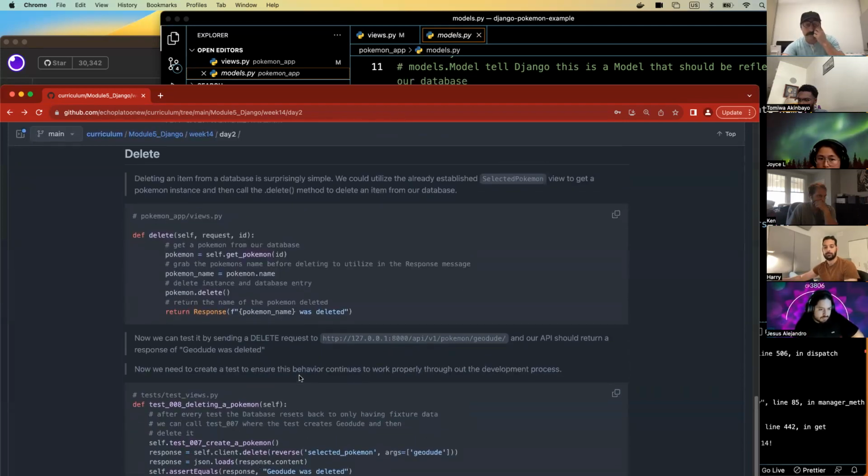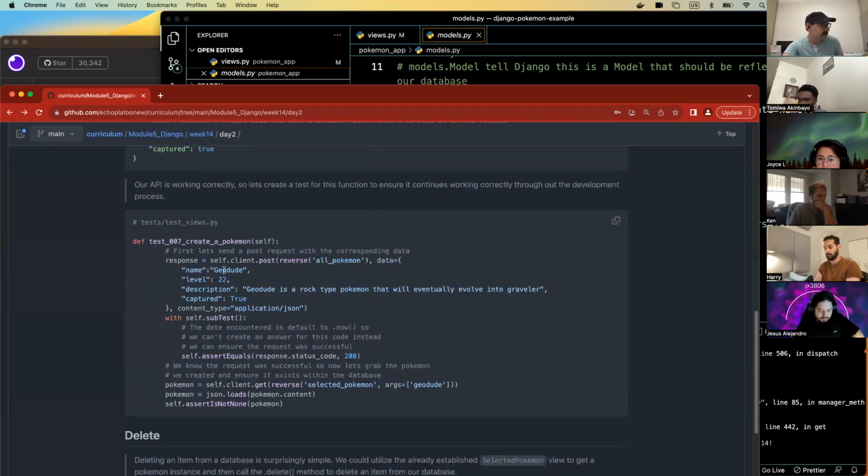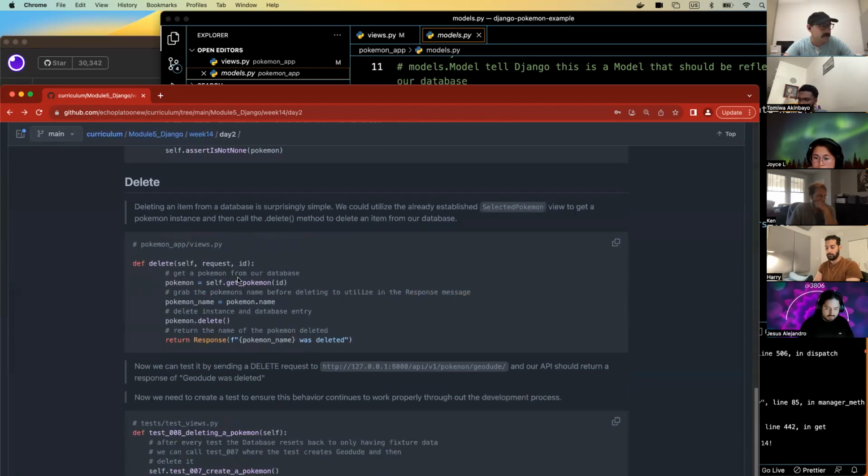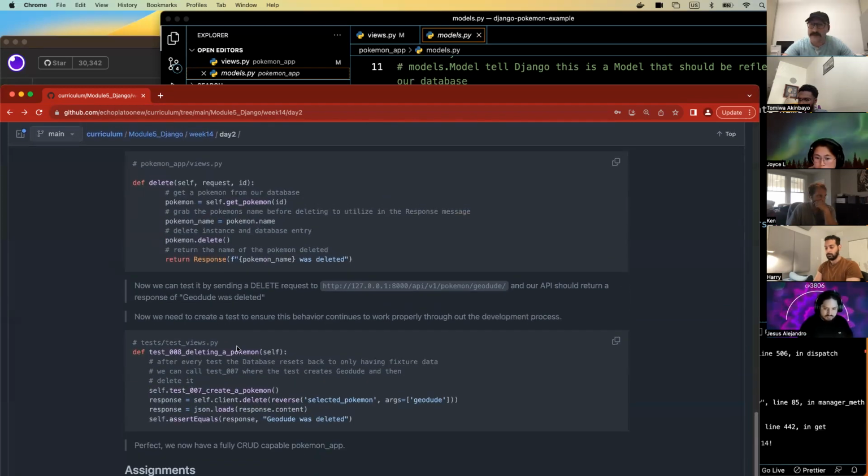If I feed this test bad data, like I take the level out, which it really needs, and test 7 fails, well, then test 8 fails also. So while that makes logical sense, because if I didn't create the Pokemon, I should fail test 7, I can't delete it, so I fail test 8. But did I fail test 8 because my delete doesn't work?